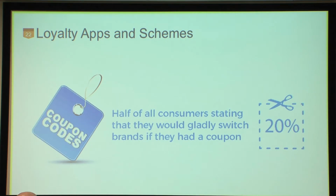But if I'm looking for something specific, the second place I look is I go to all the coupon sites, right? If I'm buying something for any of my clients, I go and try to find a discount code somewhere. And wherever that discount code is from, that's who I'm going to buy it from. And like we said earlier, free shipping is the number one coupon people are looking for.